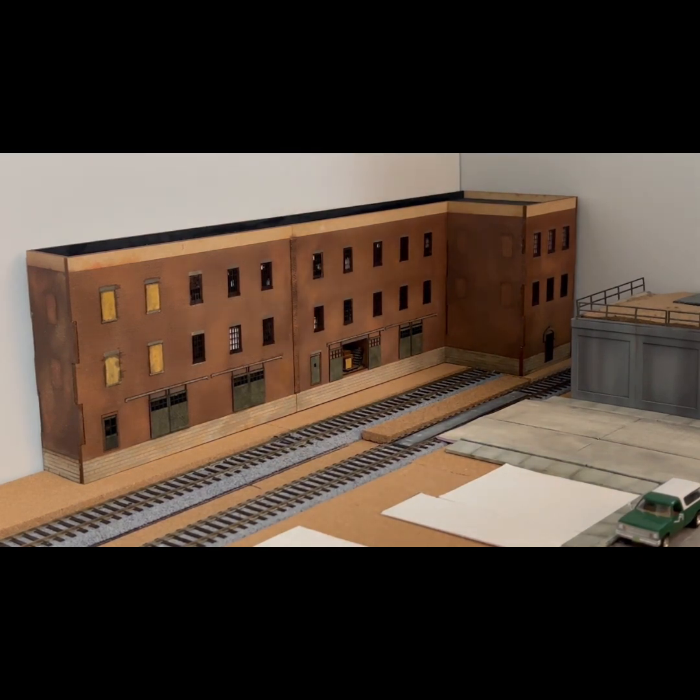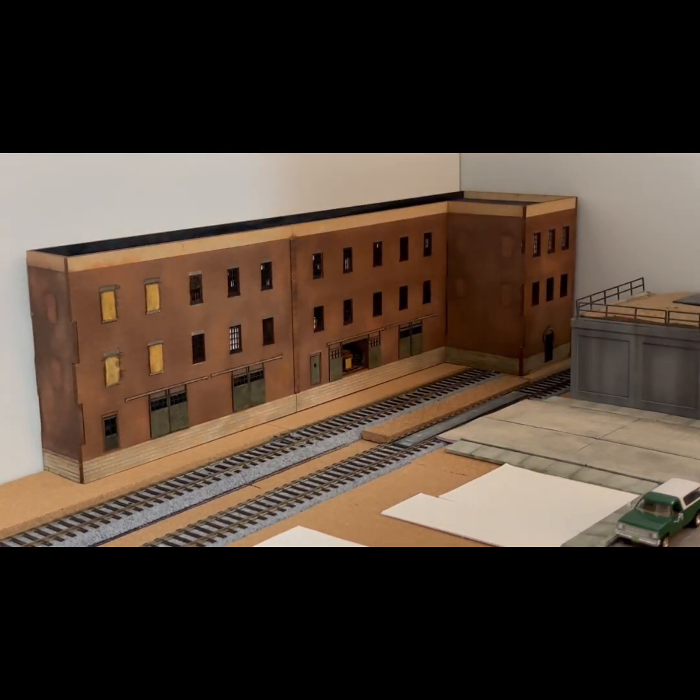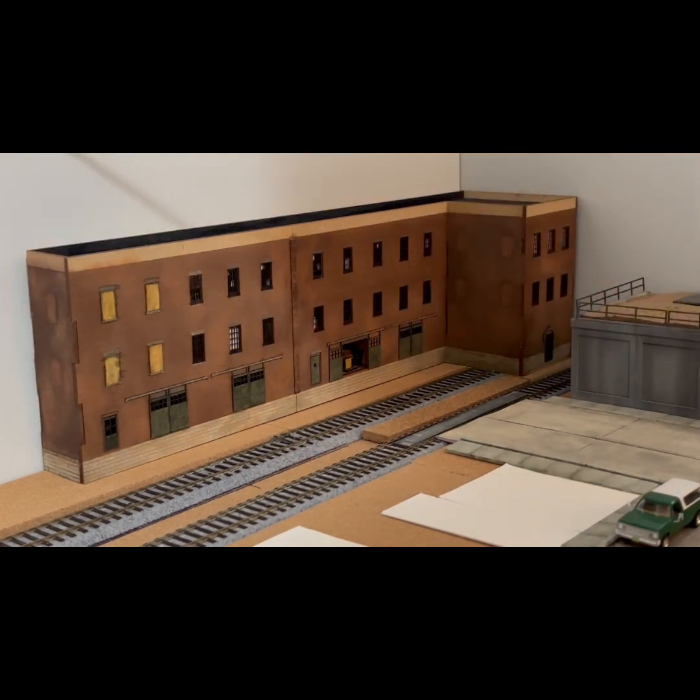The only thing I don't like about it is it's just not tall enough — I wanted it bigger. So I've got extra parts and I'm going to build a little roof tower building on top of here, and then add a section that'll be flat against the wall — a four-story section on one side and two stories over here. So it'll be about like that. Lots more to come, guys.